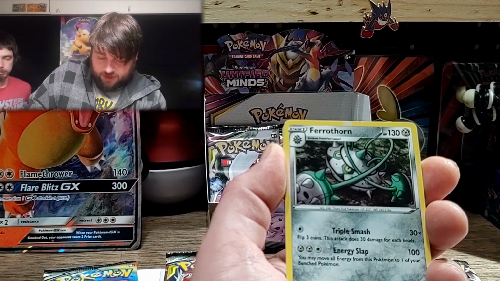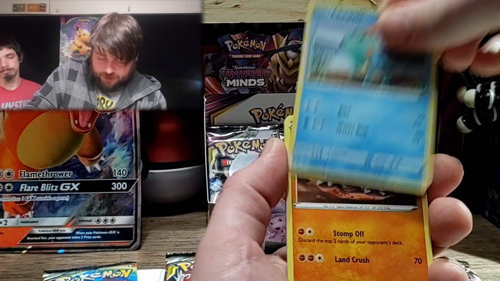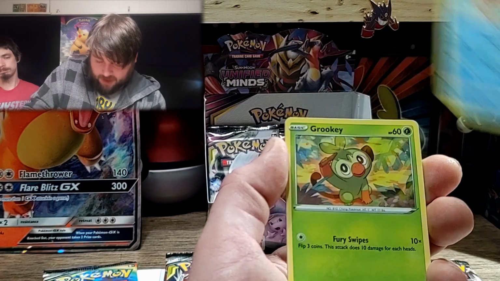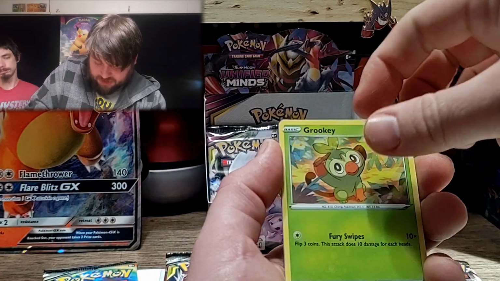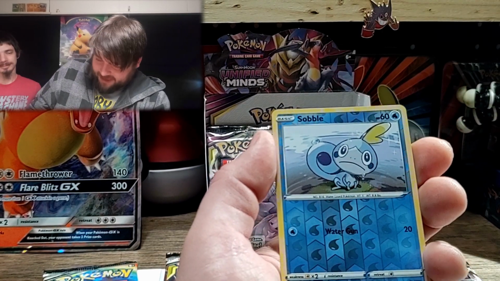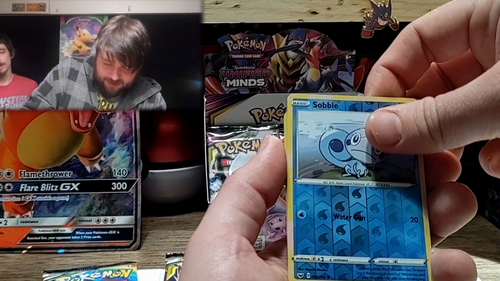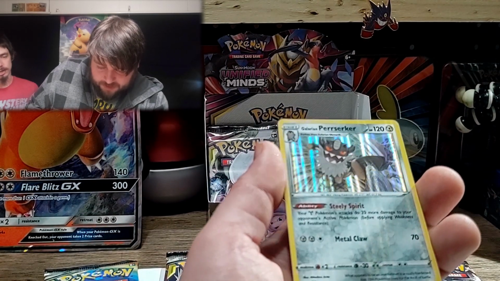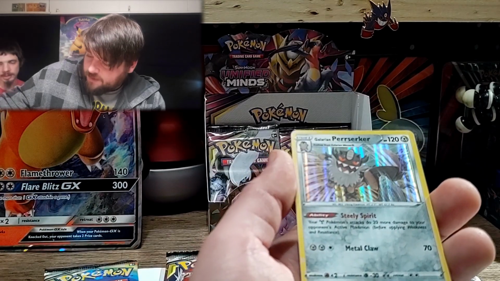Doom. Switch. Ferrothorn. The Chewtle we saw before, a Rhyhorn, a Rookidee, Krabby, oh yes, a Grookey, I'm gonna put him off to the side. Oh, look, Sobble, nice, the same reverse. Generation. Cool. Into a, ooh, holographic Berserker. We will take that. We will take that.